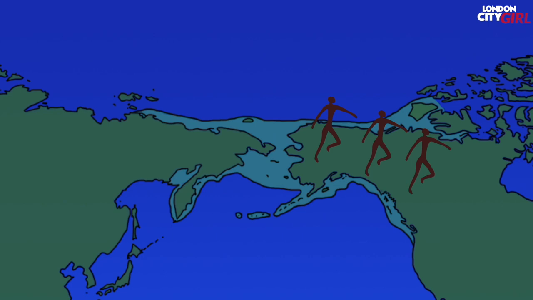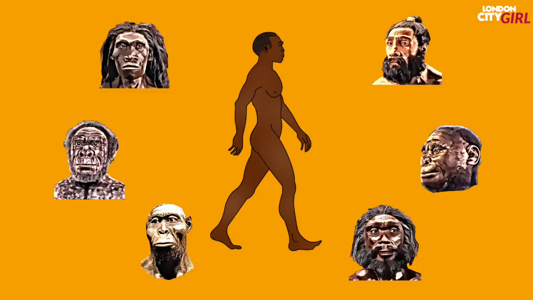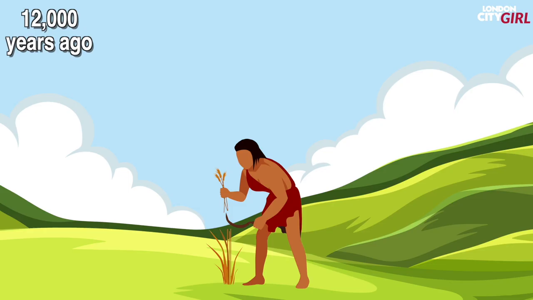20 thousand years ago when the planet was going through a glacial period and sea levels had plummeted, the Bering land bridge connecting Siberia and North America emerged allowing humans to make their way to the Americas. When temperatures climbed the land bridge disappeared and the two halves of the world were cut off from each other. Over time for reasons unknown the other species of humans died out and only modern humans were left. Approximately 12 thousand years ago marked another turning point in the history of man. Humans discovered farming which allowed them to transition from the hunter-gatherer lifestyle to one of agriculture and settlements. Shortly thereafter the first villages and towns appeared.